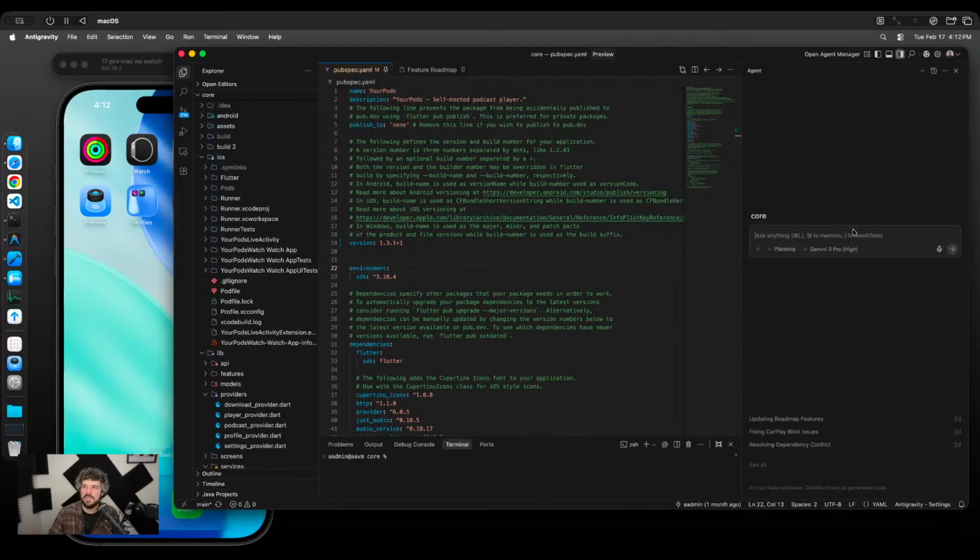And then you have this agent window. This is how you interact with the AI. There's a few different ways to work with AI in Anti-Gravity. I'm just going to stick to this because you can see how stuff is changing as it changes stuff. There are agentic workflows and that kind of stuff you can do, which is more advanced. I recommend everybody try it out. But I want to keep it simple enough so that you could hopefully just download this and get going at home. So I'll ask it, what is this app?